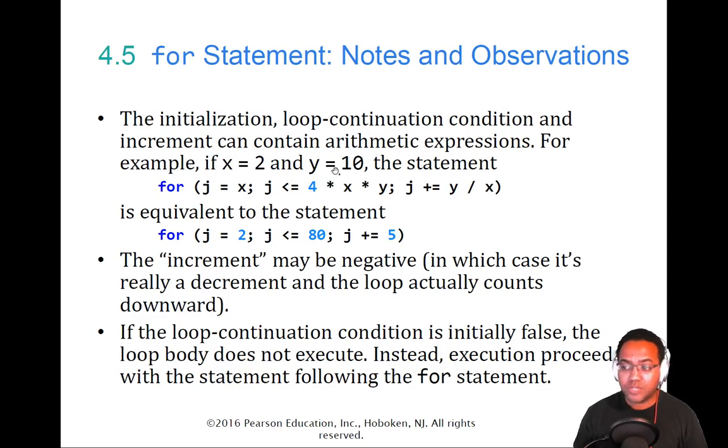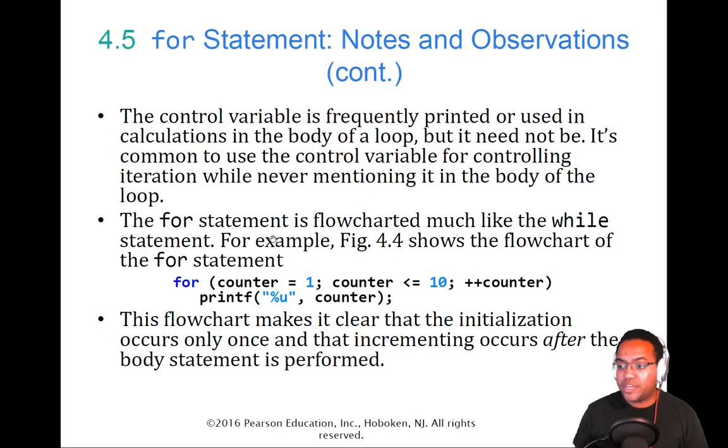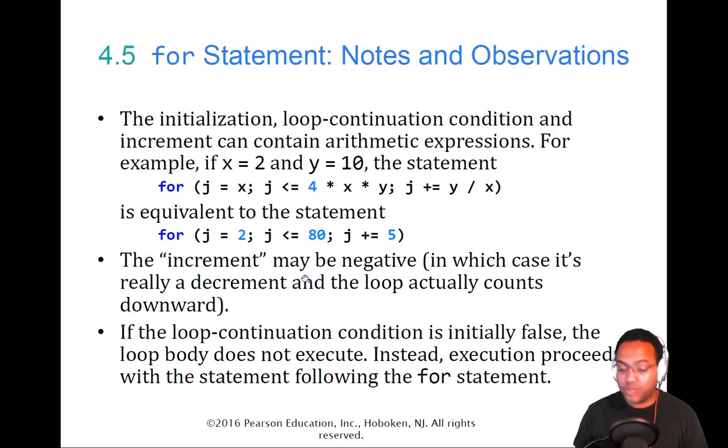So, notes and observations. The initialization, loop continuation condition, and increment can contain arithmetic expressions. Yes, you can do this. It's cryptic and hard to debug when you get logic errors, so I would suggest you not. But you can, if you would like. The increment may be negative, which is true. You can decrement this, by the way.